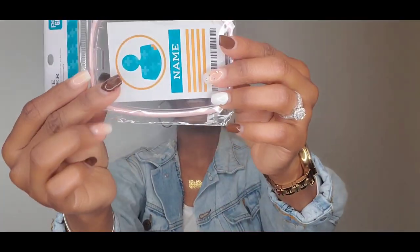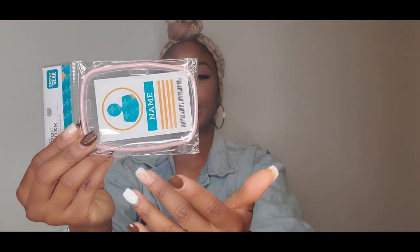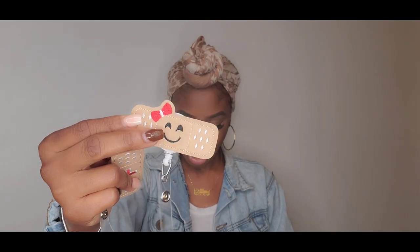The first thing I'll start with is all my supplies like pens and pencils. The first thing I see in my box is this little badge holder — it's really cute because it's outlined in pink and you can either put your badge in it this way or flip it around and wear it to the side. Next I got these little bandage badge clips, super cute — a pack of four for $8.99 off Amazon. There's one with a medical cross, a smiley face with a bow, another smiley face, and a heart.